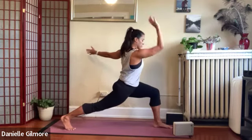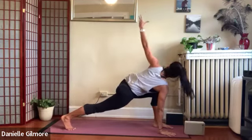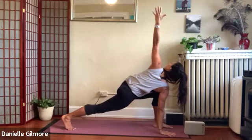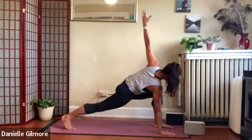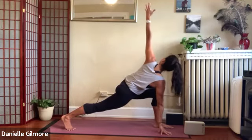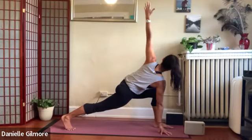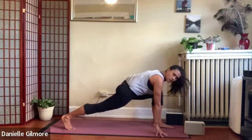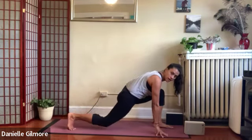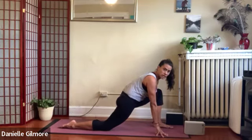Inhale in. Right hand lowers down again on a block. Okay. Or grounding the hand down. Keep lifting this right hip up. Sink the left hip down a little bit more. Good. Inhaling in. Exhaling, lowering the hands down. Let's come into low lunge. Okay, back knee lowers. And then just stay here in low lunge with the hands down.